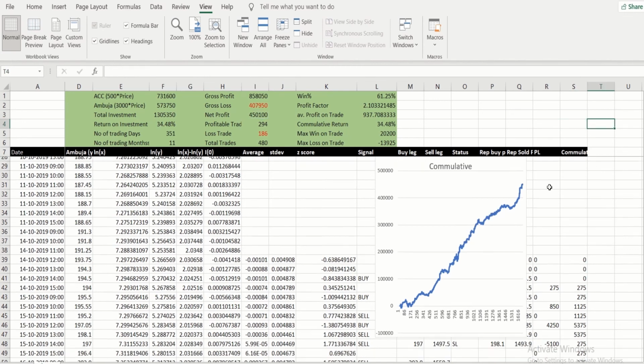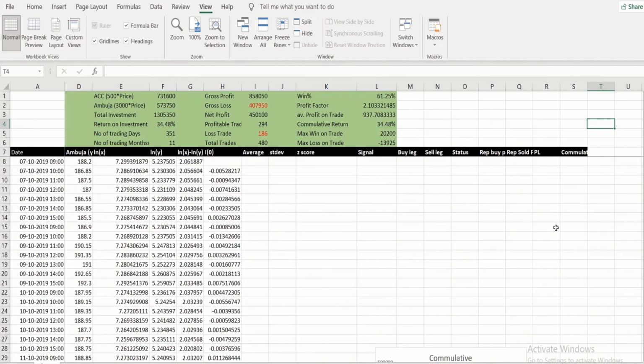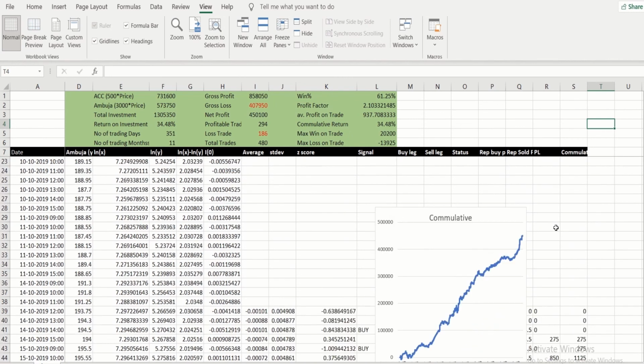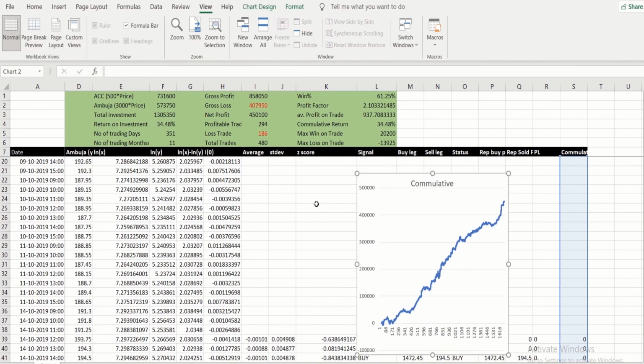So basically in this strategy, the things that I need to highlight here is to make a list of pairs which are highly correlated, check whether the pair is co-integrated or not, then decide the time horizon of trade, like whether you want to trade on an hourly time frame or daily or weekly basis. Then you need to calculate the spread ratio and then compute the moving average as well as standard deviation. Subsequently calculate the Z score values for the price ratio of the spread.